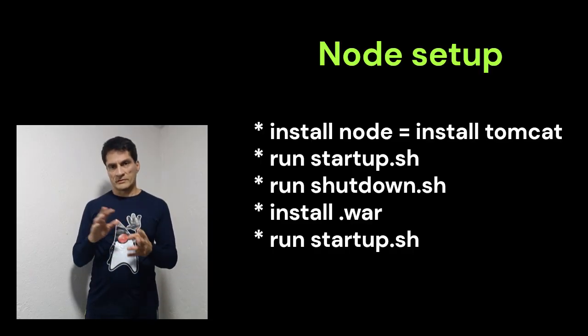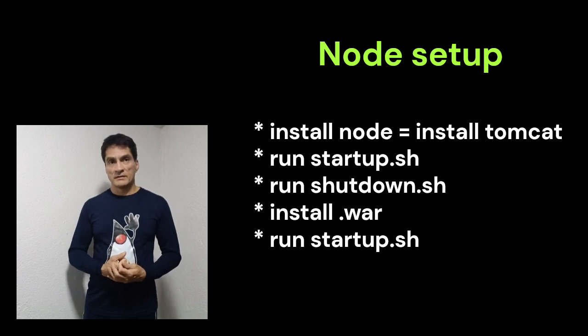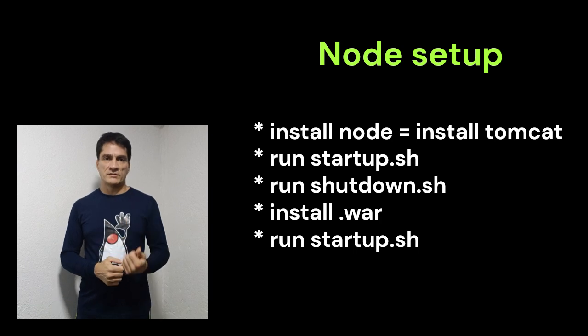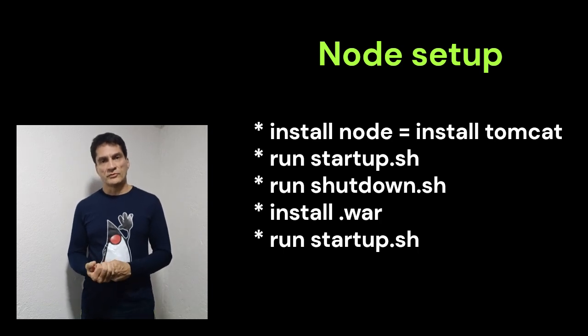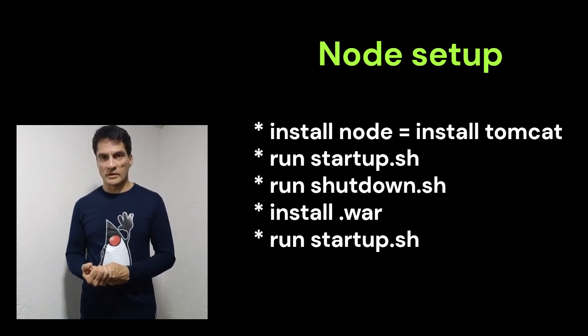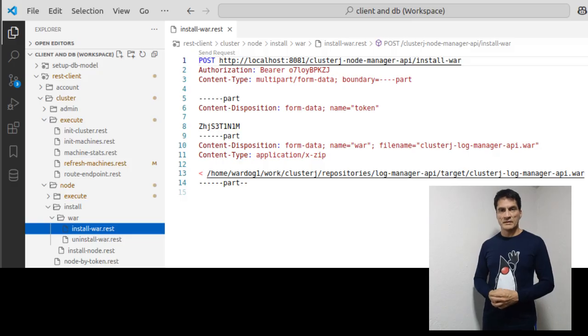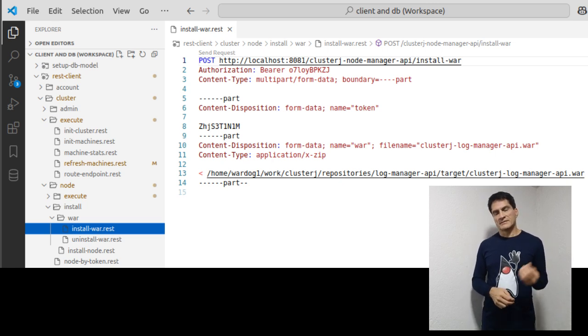So after the cluster is created, the user must then install the node. After, he must start and shut it down to test the node. After everything is working fine, the user must upload his .war to each one of the nodes in the cluster. He does that by accessing the node directly through the node management API.